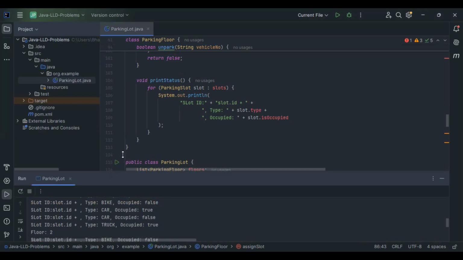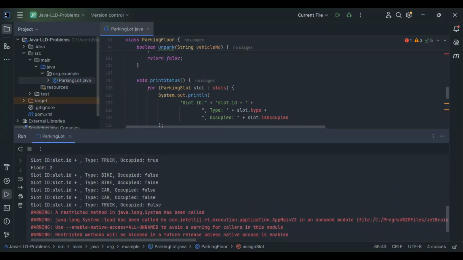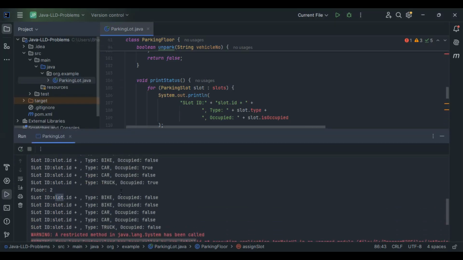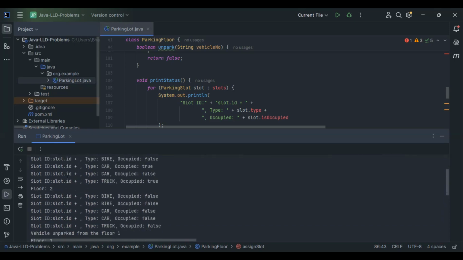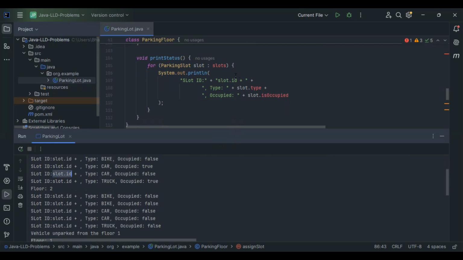So one more thing here, we are not getting the slot id here, right? So instead we are getting this one on the string. So this is fine, this is working basically. Occupied, this one, this is fine. This works absolutely correct, but in this case we are not getting the slot id. So here let's come to the print status here. In this case, let me remove this one here. This is fine. Let me run the code again here in this case.